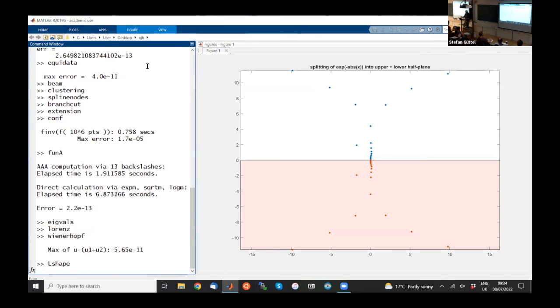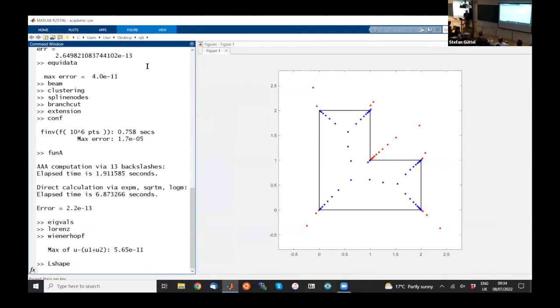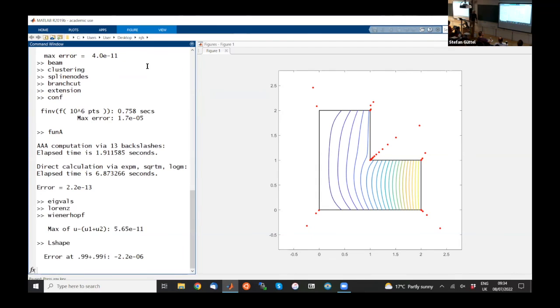So here is just a taste of elliptic PDEs with AAA approximation. So we're facing the problem of solving the Laplace equation in an L-shaped region. And Stefano's idea is to simply approximate the boundary data with AAA. You get some poles inside and some poles outside. And then the idea is throw away the poles inside and use the poles outside as the basis for a partial fractions expansion to numerically solve your problem. And sure enough, it works. It's amazing. So this is now a very cool general method for solving at least the Laplace equation.